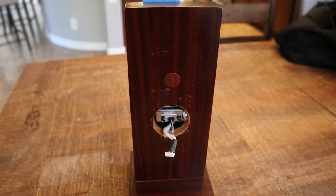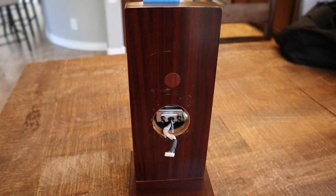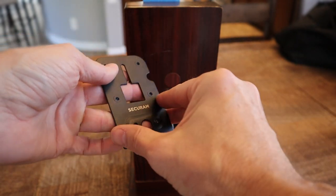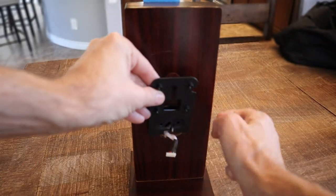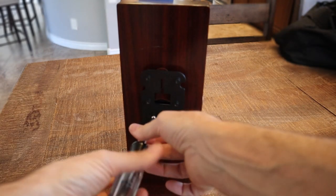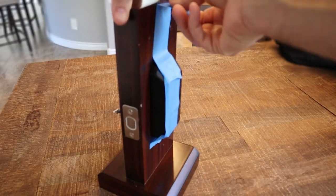Now we are ready to put the back piece on the door. The back piece is the piece that the inside of the lock will actually go onto. This goes on such that the SecureRAM logo is against the door so that it's nice and flush. And you put the tail piece right through the little hole and screw that on. Once that piece is on, you can go ahead and remove the tape.